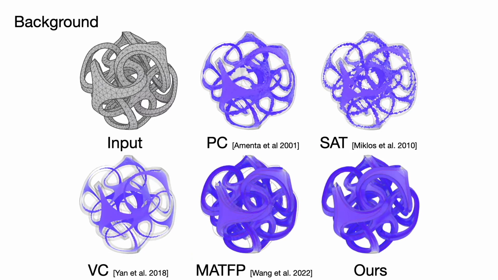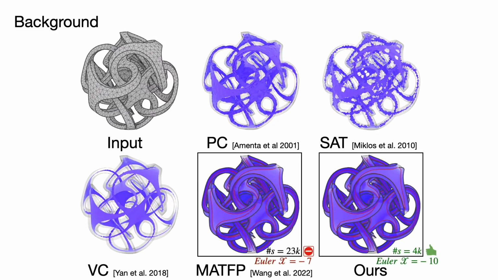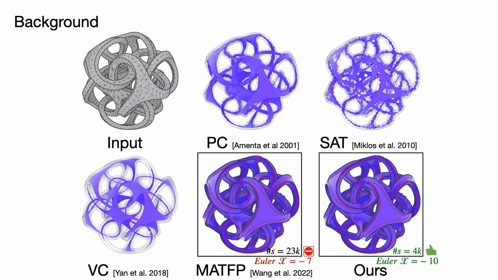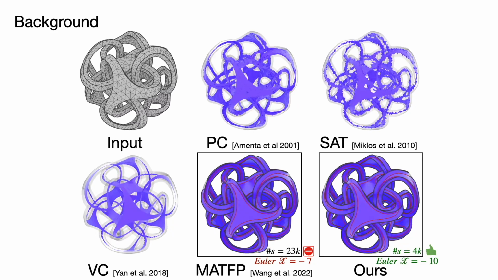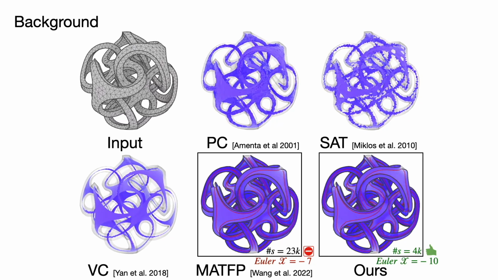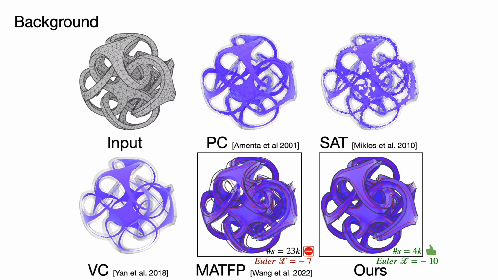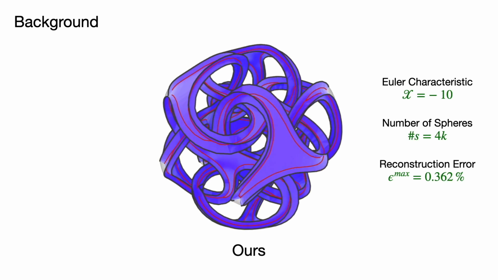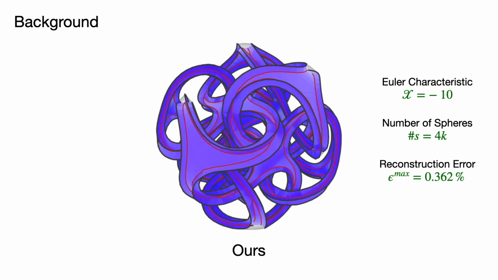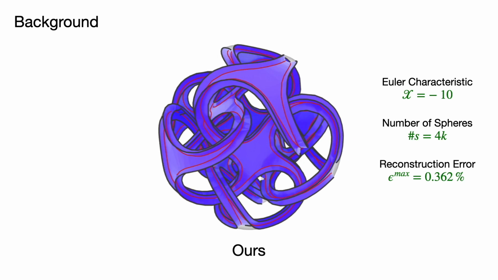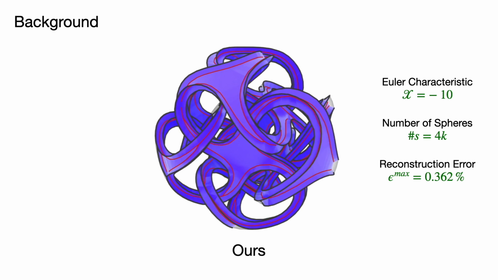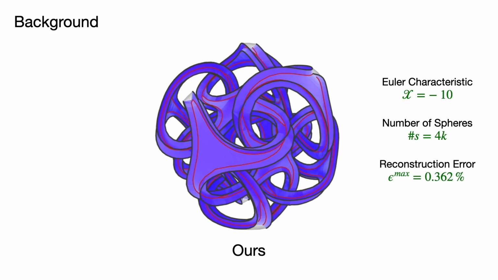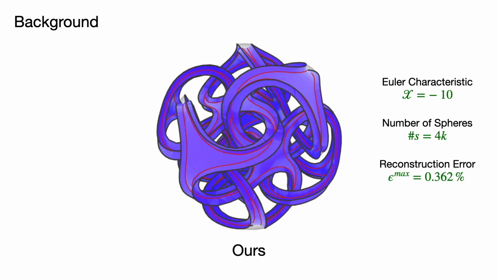edges and corners. The MATTFP method has shown advantages in preserving medial features as well as geometric convergence for CAD models. However, it cannot guarantee the topological preservation, as their experiments show inconsistency of the Euler characteristics. In this paper, we present a novel framework for computing a topology-preserving MAT that is homotopy equivalent to the input 3D shape. Our framework can also preserve medial features and ensure the geometric approximation accuracy.